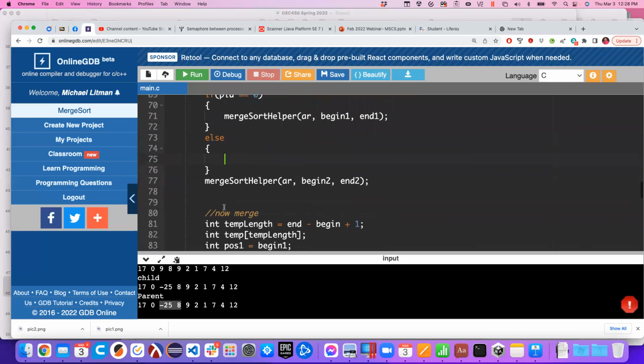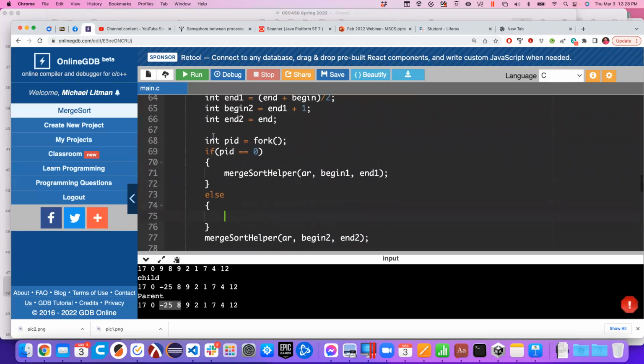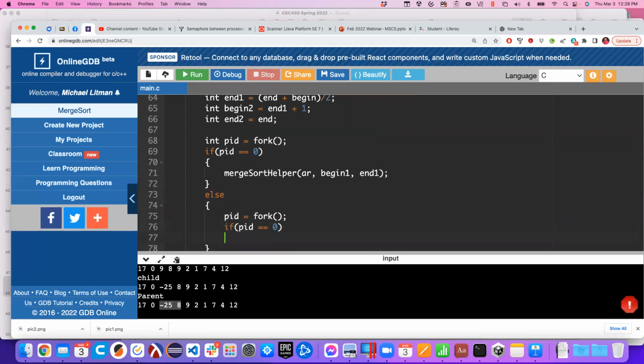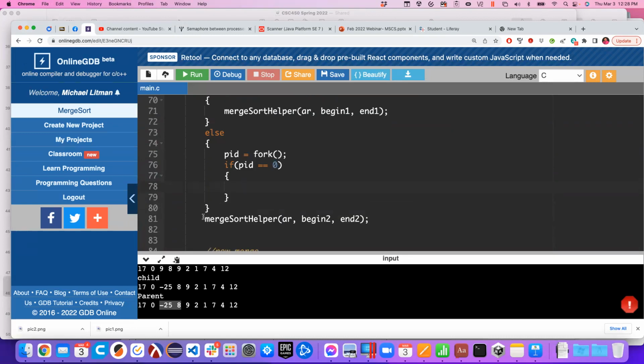If I'm the parent, I need to create another child for the right-hand side. If I'm the child, I'll go ahead and call merge sort helper on the right-hand side.